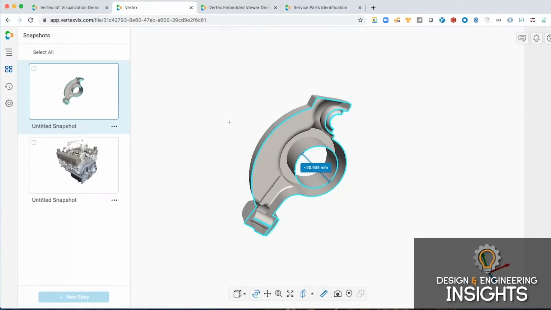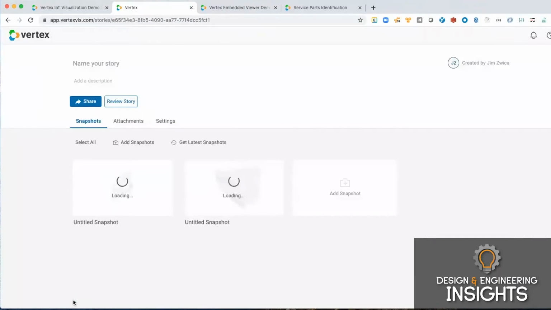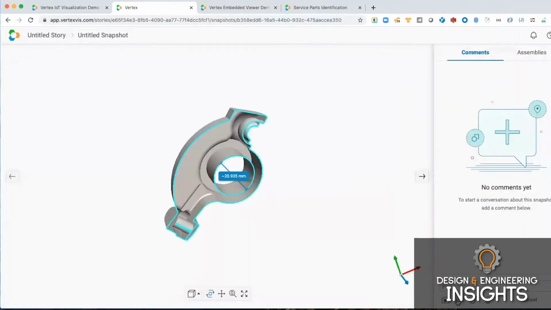As we know, downtime is very expensive with respect to off-highway equipment, thousands of dollars per hour. But they could quickly, with their phone, take this picture of this part with their digital twin and then immediately connect to their procurement team, or to the service team back at the base, or maybe even back to the OEM, to be able to say, hey, I need this part.